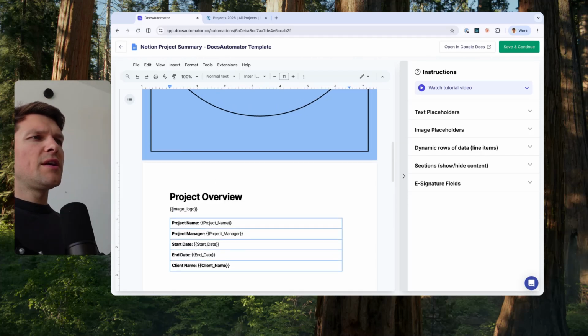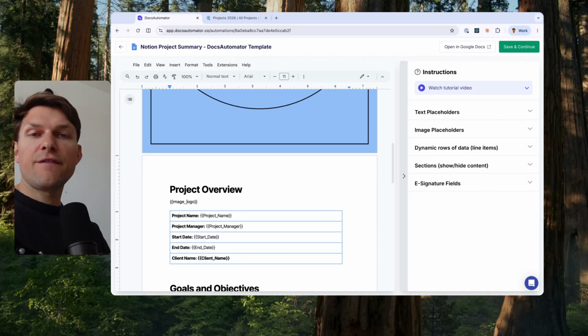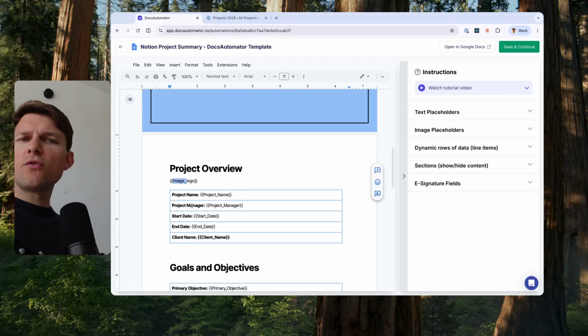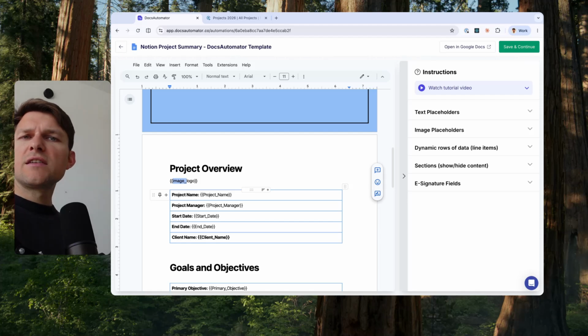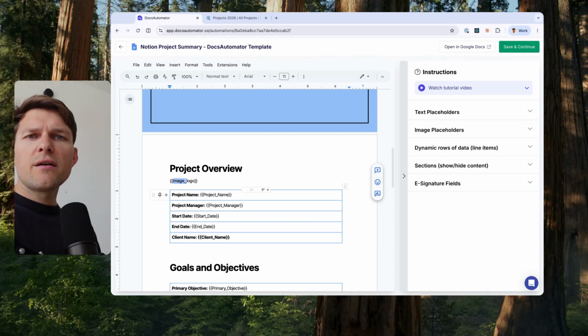Last thing I want to show you is adding images. So you see this image placeholder here with image underscore. So if you want to add images from Notion, from file fields, actually file properties in Notion, to documents, then you declare the placeholders with image underscore. That's all you need to know for now in terms of the syntax of how you can generate templates according to your needs. As I said before, there's a template gallery that works as a great starting point, but there's also an AI template generator that basically generates Google Docs for you. All of this to be found when you create new automations in DocsAutomator.